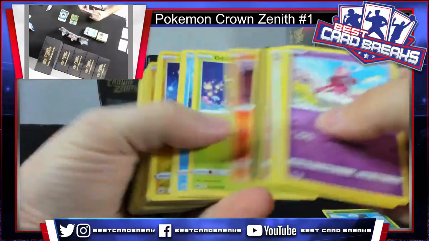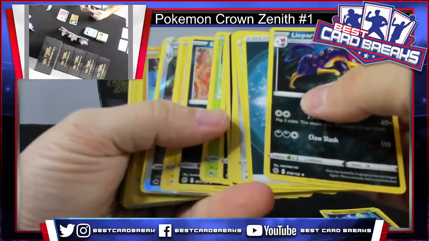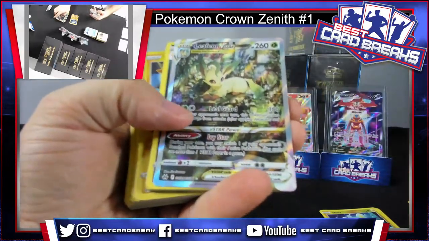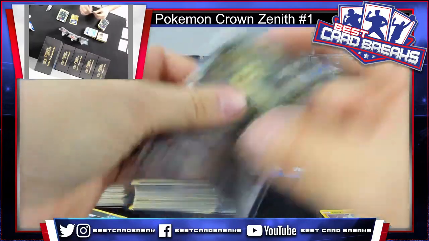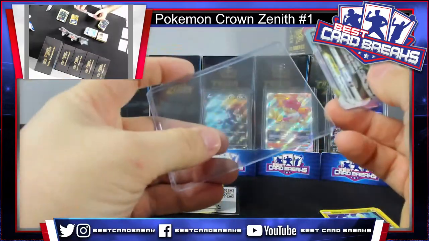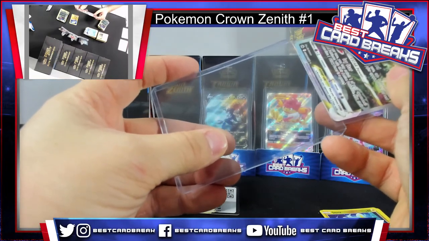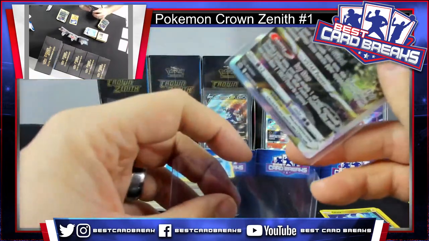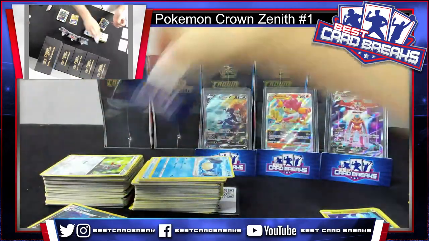Cricketot. Shinx reverse. And what do we got coming here? That is going to be the Leafeon V-Star. Nice hit, grass. Nice hit for our grass spot. That's a really good one. These are all going for a lot of money right now, too, which is awesome. Grass, Donald Kane, there you go. Galarian Gallery Leafeon.